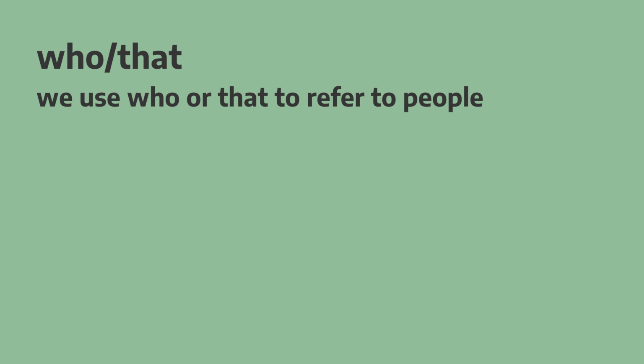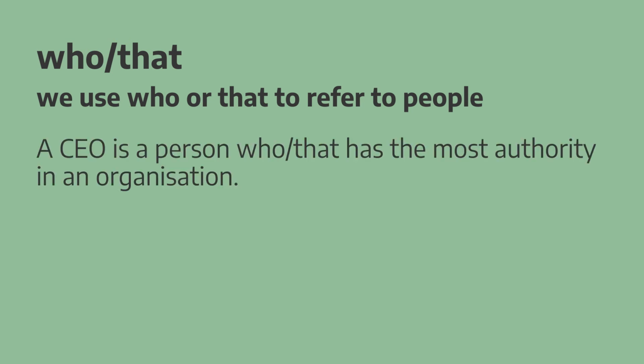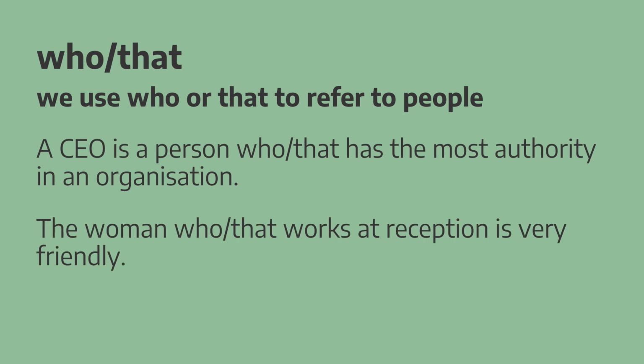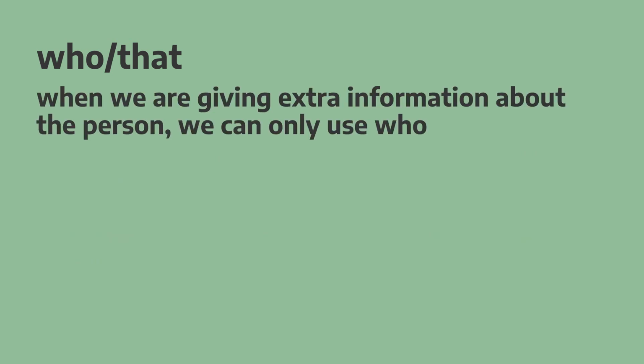We use who and that to refer to people. Take a look at these two examples. In these examples, we can use either who or that. However, there are some sentences where we can only use who. When we are giving extra information about the person, we can only use who. We cannot use that. Take a look at these examples.